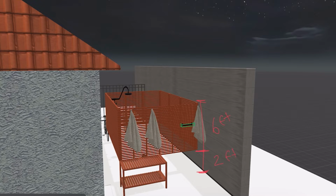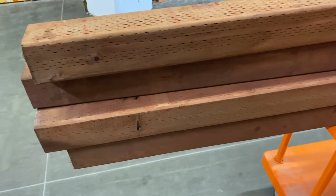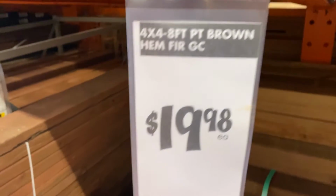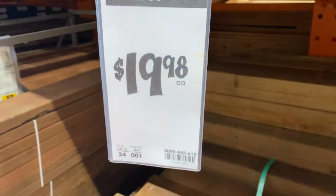Now we have to look at the total space available. From the house to the wall, the cement wall that we have, we're already looking at about 54 inches. In terms of length that we have available, it's about 72 inches. So this is going to be a pretty hefty size and space, but we just have to double check and make sure that this piece that we're building isn't dependent on the structures around it, but will also fit and take up the space. So for this build, we're going to be going with pressure treated 4x4s, 8 feet, even though we're not going for something 8 feet tall, but geez, that is expensive.